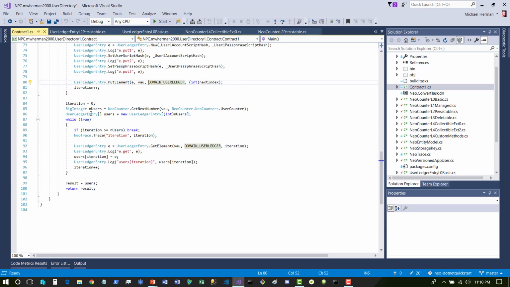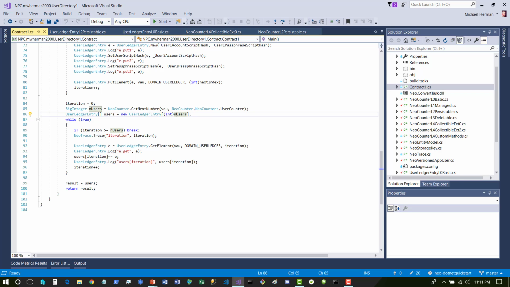And then down below here, we're going to call get next number on that counter to find out how many items are actually persisted out on the blockchain. And then we're going to create an array of user ledger entries called users, initialized to the number of users.